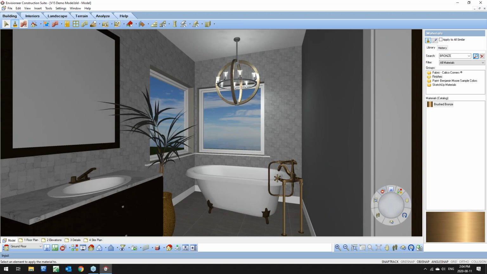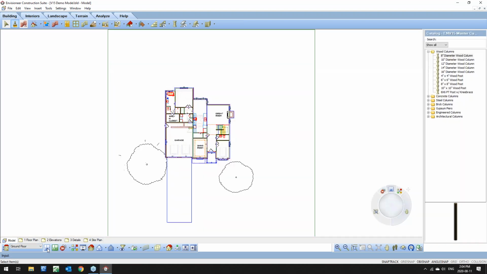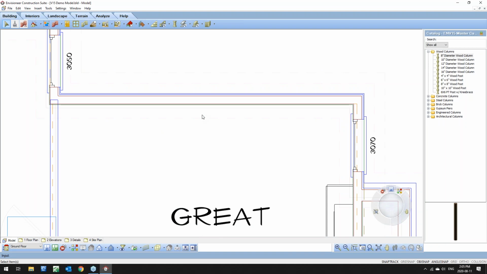And when you do that search, it'll bring up everything and you can just try those different options, those different folders. Saves a lot of time for searching. I'm going to go now into a 2D view, and I'm going to zoom in on this great room. So here in this great room, I'm going to be inserting some windows.